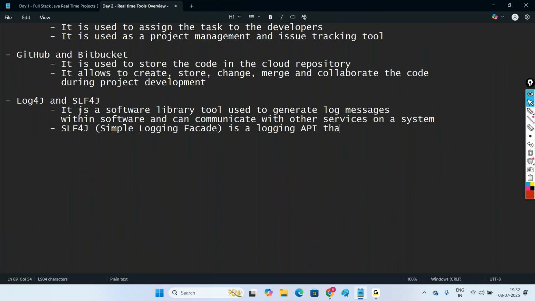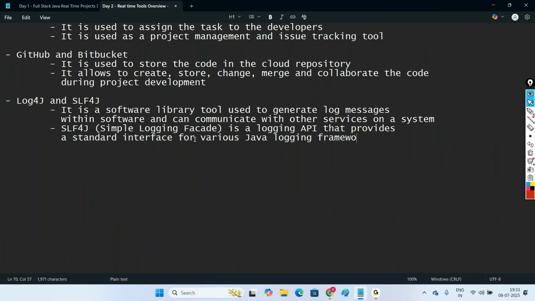It's a library that provides a standard interface for various Java logging frameworks.